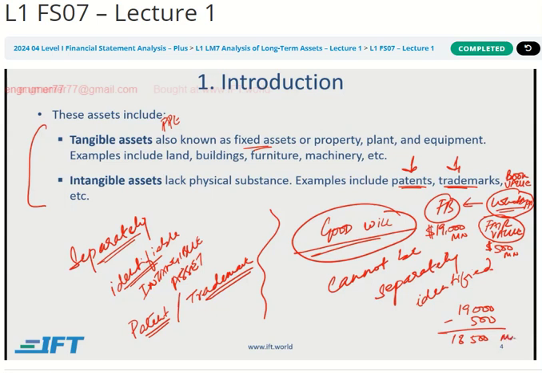$18,500 million. This extra amount that has been paid is not paid for any specifically separately identifiable assets, right? Whatever separately identifiable assets WhatsApp has, we calculated their fair value, and still Facebook paid $18,500 million more for what? For the goodwill of WhatsApp, right? So this is the concept of goodwill.